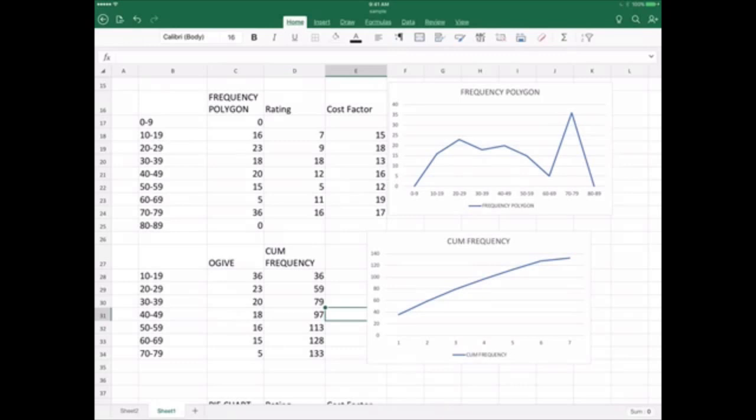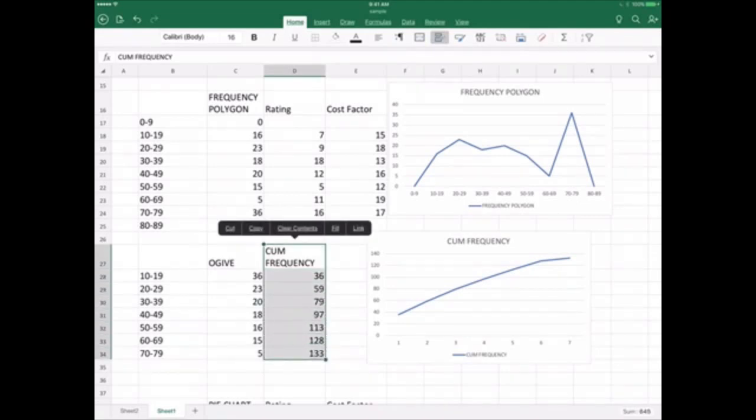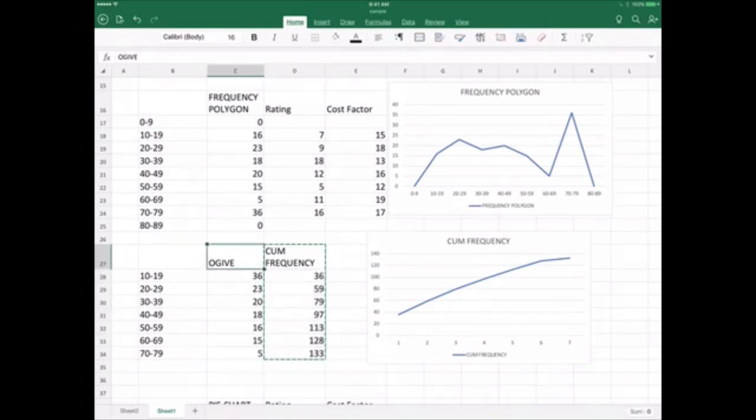If we wanted the 10 to 19, 20 to 29, and so forth to be listed in the graph, what we would need to do is copy, paste these values onto the graph. Once we've done that, we would then move them over to the second column, or we could actually move the first column over to the second column. Either way.